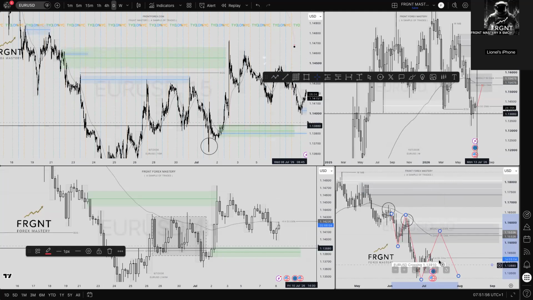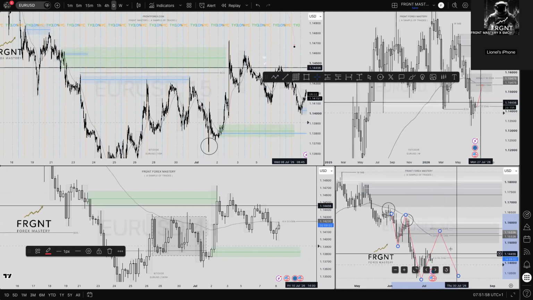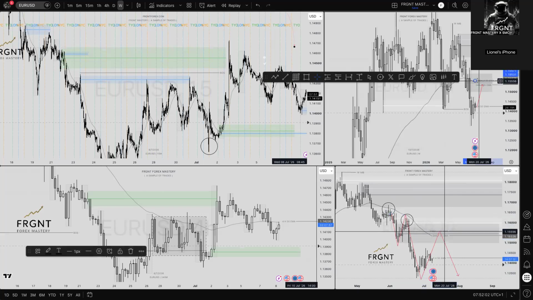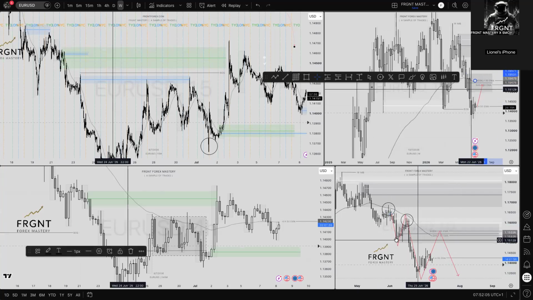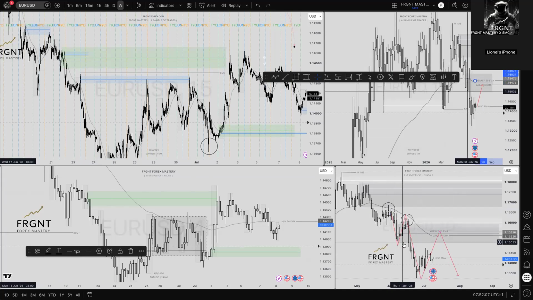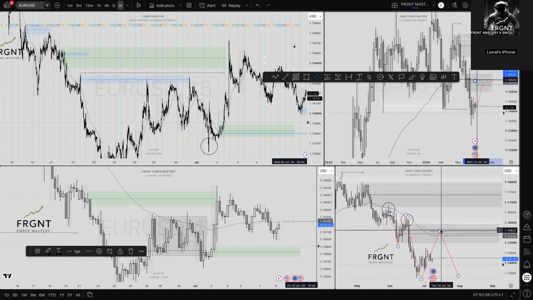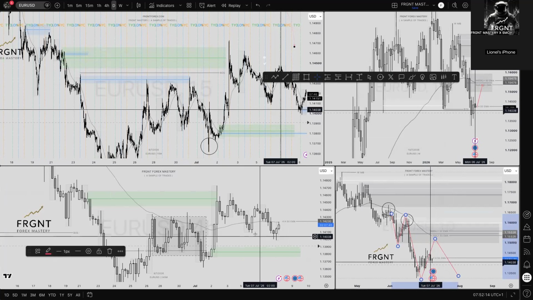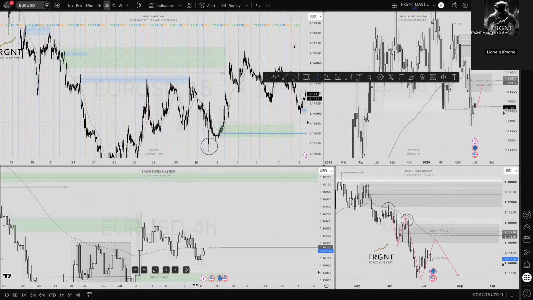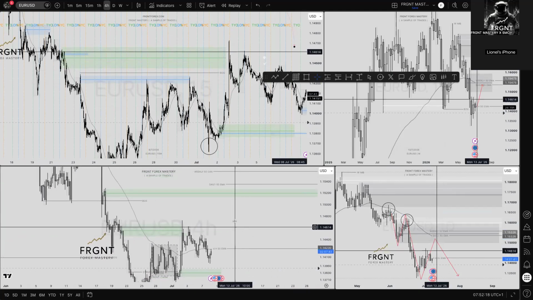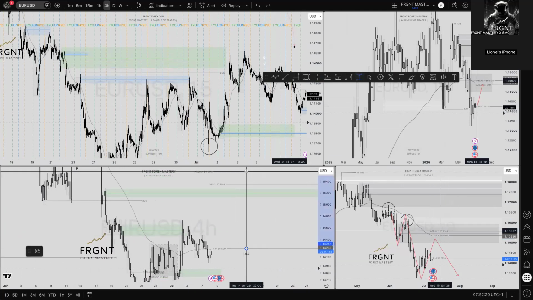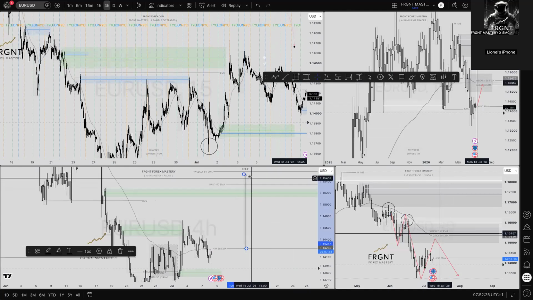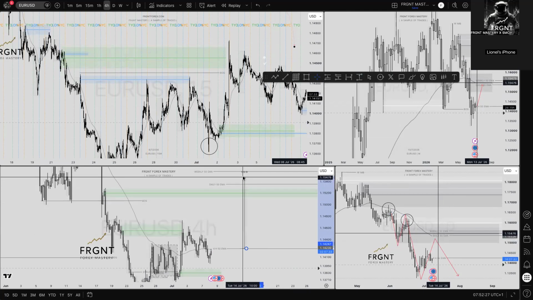So we have range in our anticipation of where our target should be based on, let's have a look at the performance. Weekly 50 MA, price is broken below, price respecting to the downside. Daily 50 MA, price is broken below, respecting price to the downside. So I expect price to want to gravitate to where? The daily and the weekly 50 MA, meaning that if we look at the 4-hour time frame, look at the range that we have back up to the daily and the weekly 50 MA. We've got 100 pips to the daily and 120 pips towards the weekly. So I have range towards the upside.